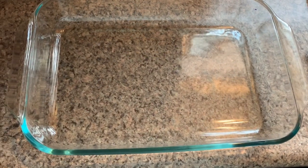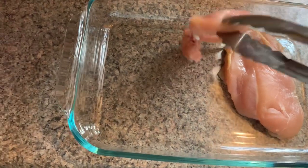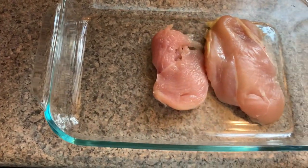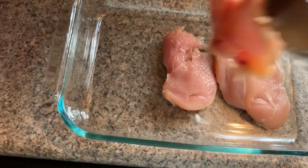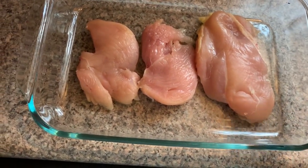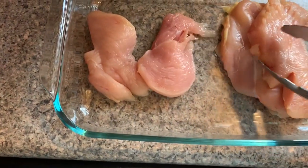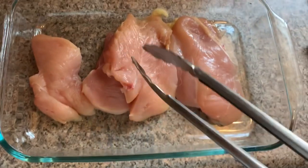So to begin, you want to preheat your oven to 375, and then you want to place your chicken in a baking dish. Now, something that I learned after making this is that it's probably better to cut these up into strips instead of having just big chunks of chicken.